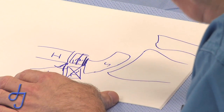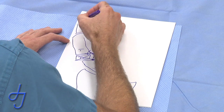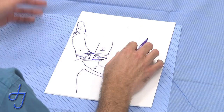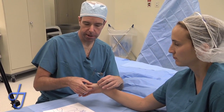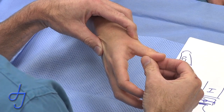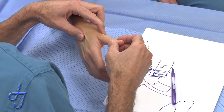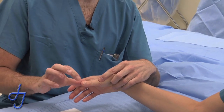Probably the most complicated end result that's difficult to get rid of after CMC arthroplasty is hyperextension of the thumb MP joint. If the thumb metacarpal and the proximal phalanx of the thumb are able to hyperextend, the thumb can collapse into a Z deformity. With CMC arthritis, the base of the thumb kicks out and many patients will have an adduction deformity of their thumb metacarpal and compensate for grasp by hyperextending at the MP joint. After excision of the trapezium, they can continue to have this adduction deformity with hyperextension of the MP joint if that hasn't been addressed at the time of surgery, leaving an unstable thumb with an inability to grasp because the thumb collapses whenever they grasp against a hard object.